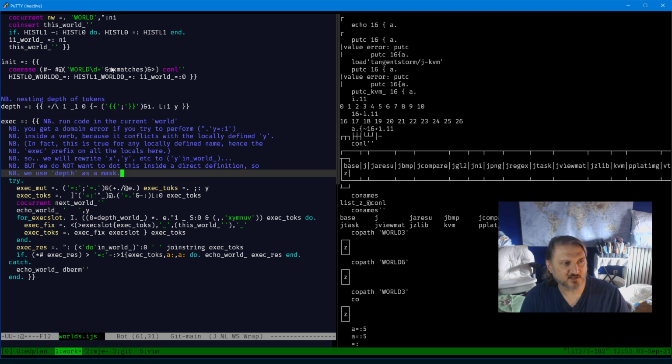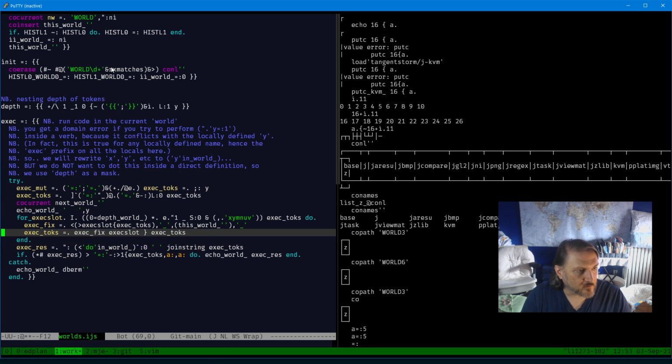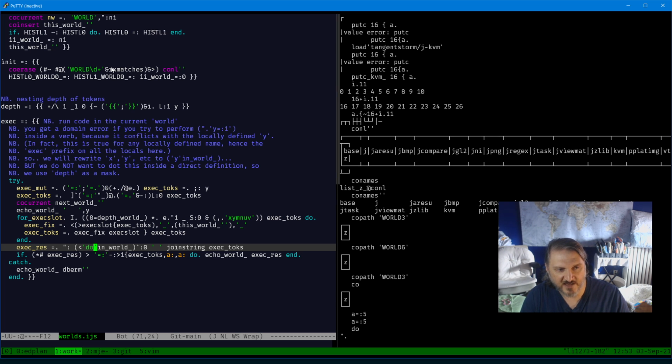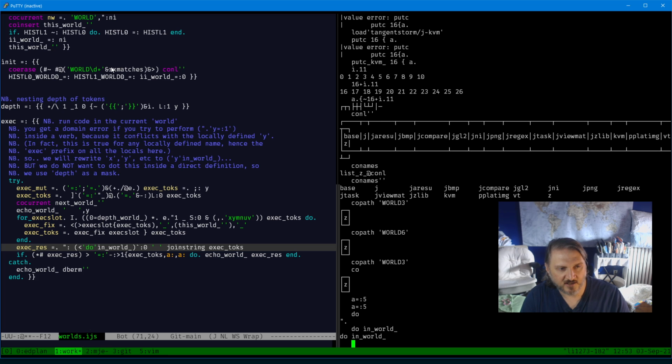And that's because we're going to evaluate it somewhere in here. We run a function called do, which is a wrapper. So do is that. But when you say do in world, it's going to change that.